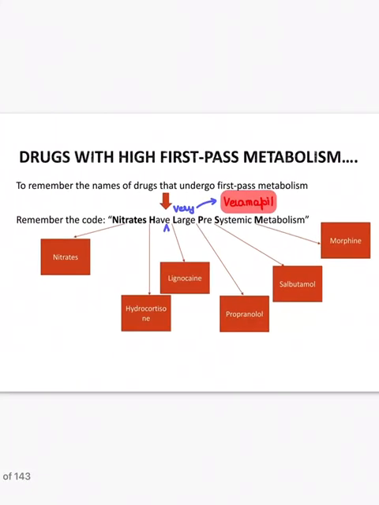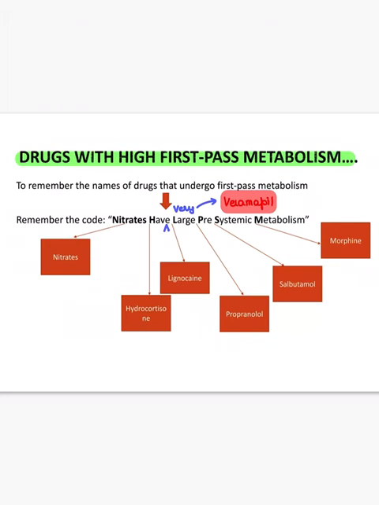Before we get started, we will read some of the mnemonics first, and then we'll revise them again at the end so that we don't get confused, because making a mnemonic is easy but remembering it is again a difficult task. So I'll try to make mnemonics from the name so that it becomes easy.